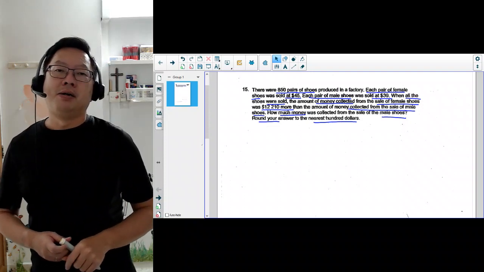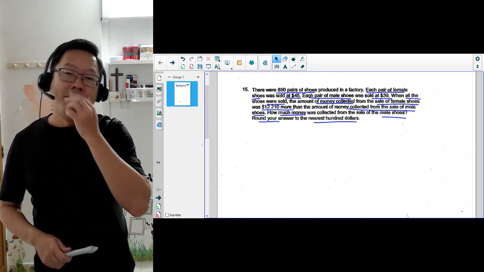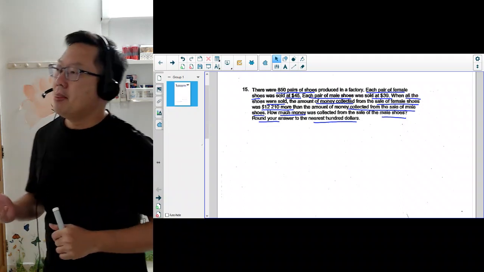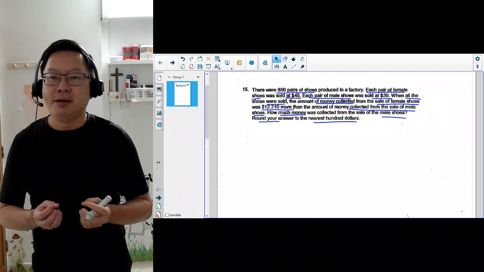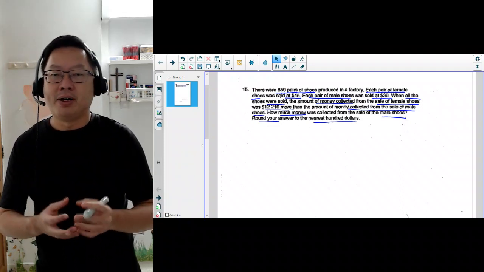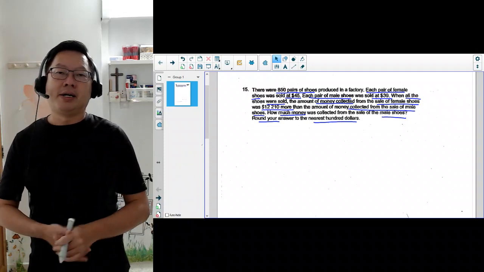Then how about grouping? Do I use grouping? Can I make one group in this problem? Well, I can't make one group because to use grouping, you must know exactly what is inside one group so that you can find how many groups there are later. So I can't use grouping.